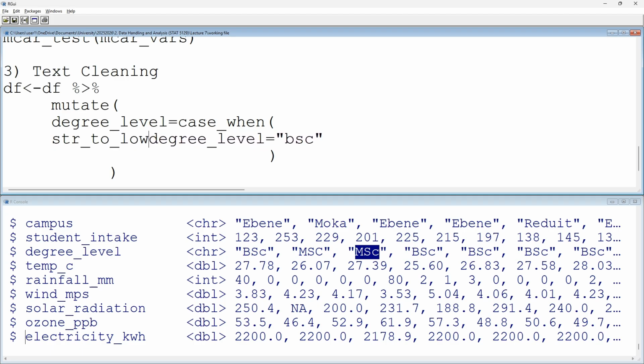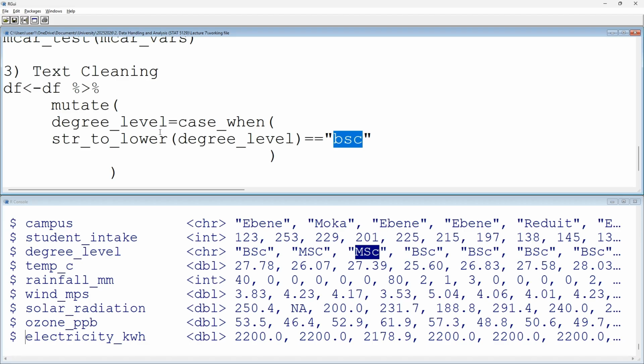This is a function that I need to use, by the way. I will say that when str_to_lower of degree level is equal to bsc, but I can't say equal like that. I need to do double equal, because if I put a single equal, it means that I'm assigning this function to bsc, which is not what I'm doing. I'm just saying compare any degree level that you have with that small letter bsc, lowercase everywhere.